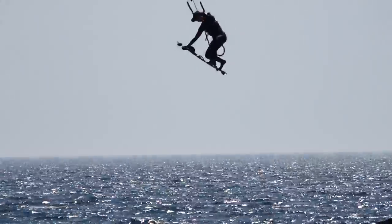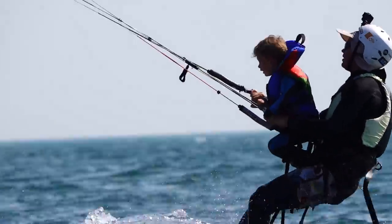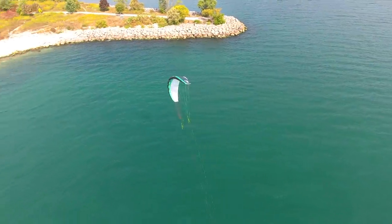The Soul is much more well-tuned than the other one. I really enjoy all aspects of it — no bar pressure, easy to ride, no brain power necessary to really work the kite, lots of fun. Souls rock! So in my opinion, if you're looking for a high-performance kite and you want to be on the water as much as possible and money is not your greatest concern, then 100% go with the Soul. It is a great kite, it's my favorite kite, and I don't think you'll regret it at all.